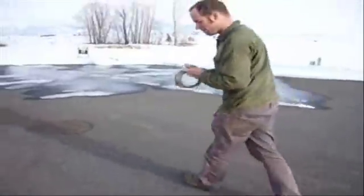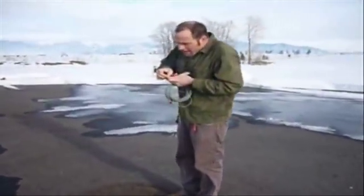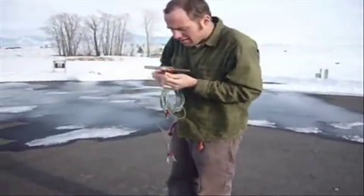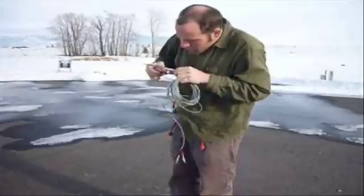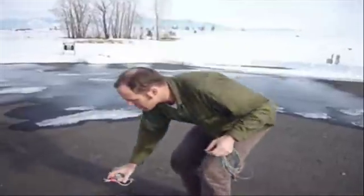I'll just get this stuff set up and we're going to see how high she goes. This is my grandpappy. I don't know if I told you this already. He used to fly these back in the war, the first one I think, and do all kinds of jungle missions.